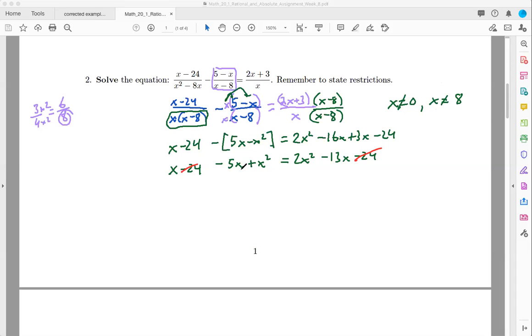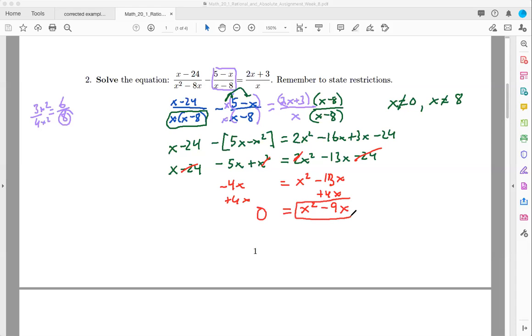Let's see if we can collect a little bit more here. We have an x squared here, so that's going to take out one of these on this side. And so we have negative 4x here, because we have 1x and negative 5x, is going to be equal to x squared minus 13x. If we try to set everything equal to 0, we'll make this side equal to 0 because the x squared is on this side as a positive. So we're going to add 4x to both sides because negative 4x plus 4x will become 0. So we have 0 is equal to x squared minus 9x.